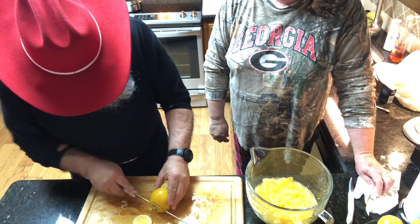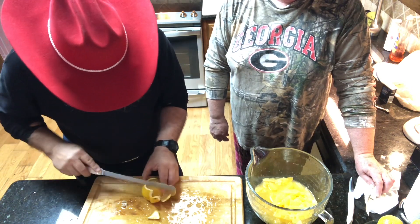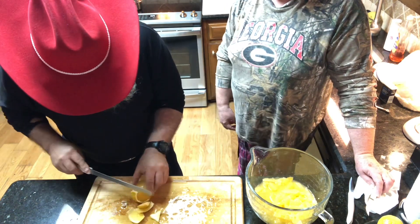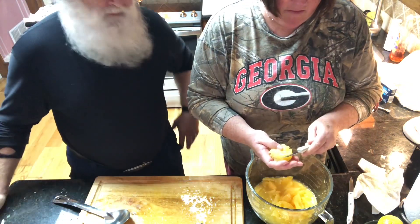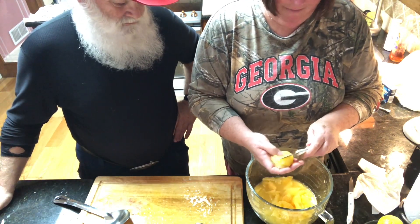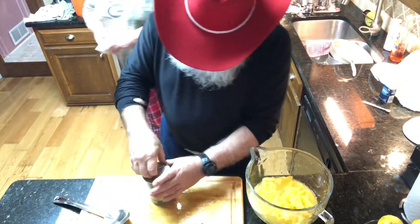As I told you earlier, by the time you get down to the end you're getting pretty good at doing this. So in just a second we will be adding the other ingredients. Here's the last bit being supremed — gotten really good at it, minus a seed that happened to show up. Okay, here we go. Now let's add the other ingredients.